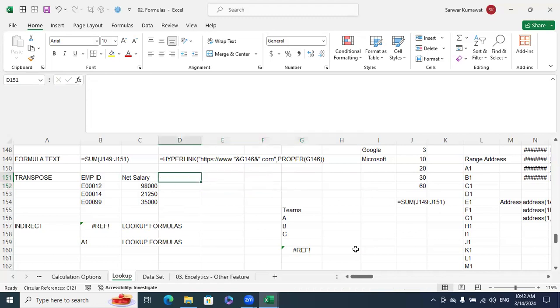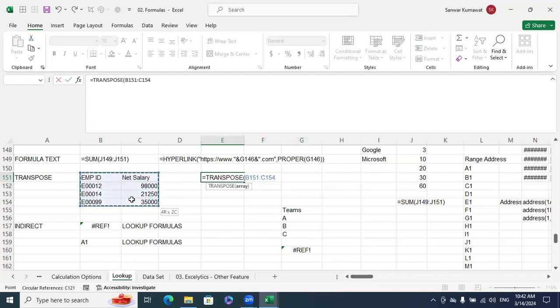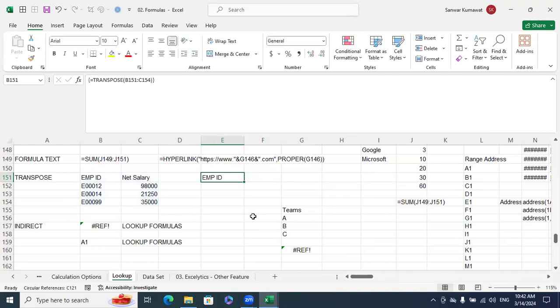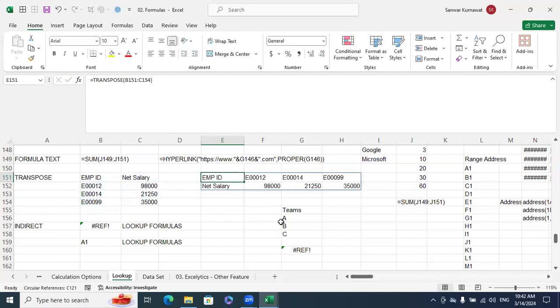If I do not select them and say transpose, my array is this. Again Control Shift Enter, and it takes only one cell, right?